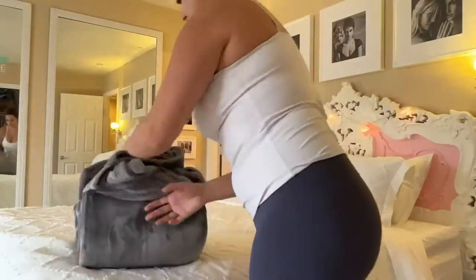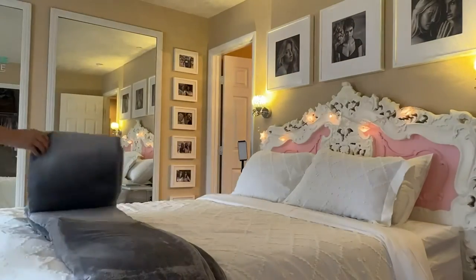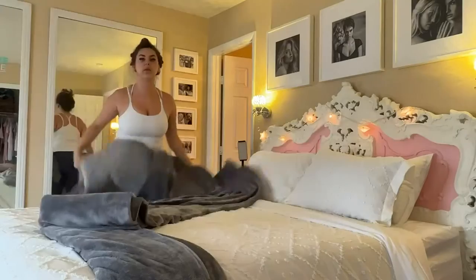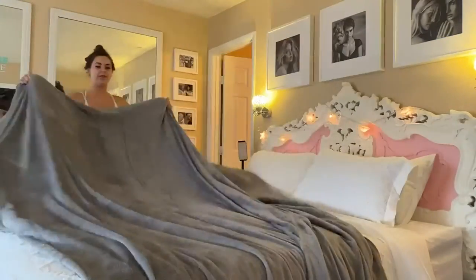I am actually looking at this lilac one I might purchase next because it's just a really pretty girly color. So definitely check out some of the other colors. But this is large enough to cover my whole bed — you can see I just kind of play around with the different ways you can place it on your bed here.